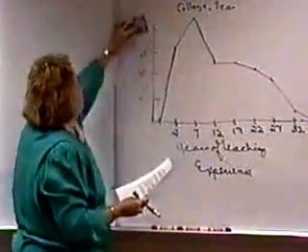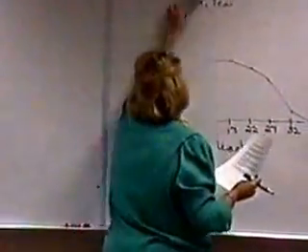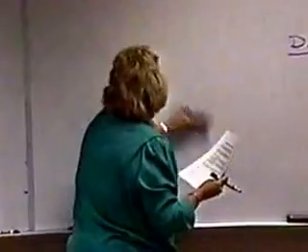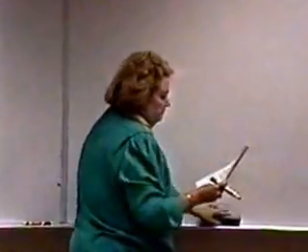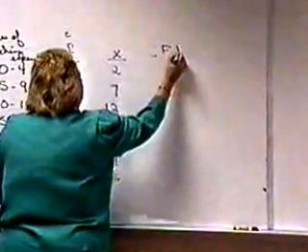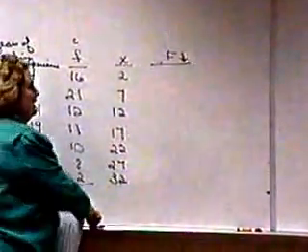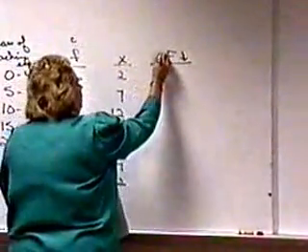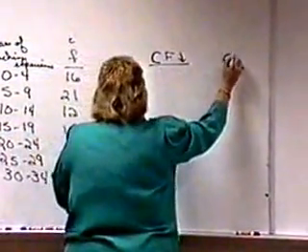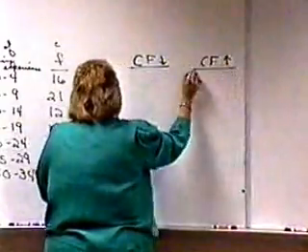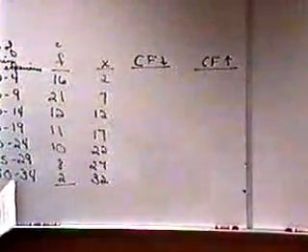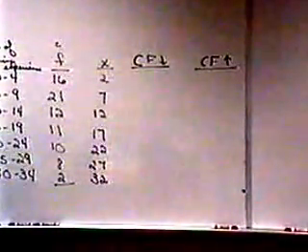The next graph we're going to look at are the OGIs. And the OGIs use your cumulative frequency. So we get two cumulative frequencies. The less than cumulative frequency is written with an arrow pointing down. The more than cumulative frequency is written with an arrow going up. Those arrows tell you how to add the frequency.